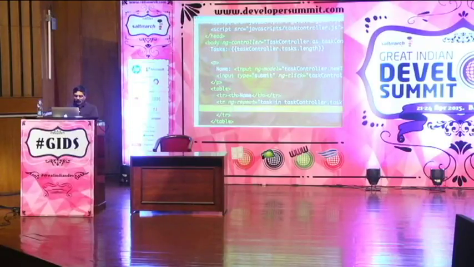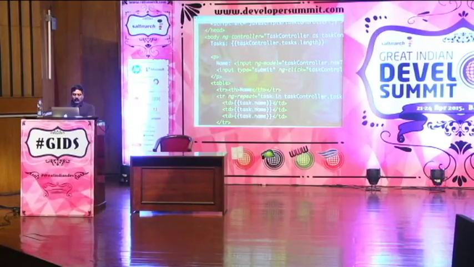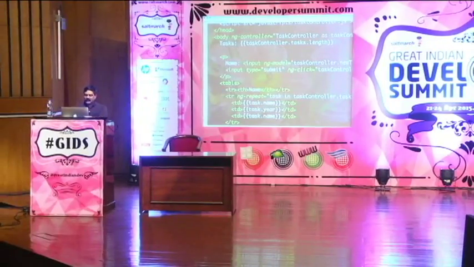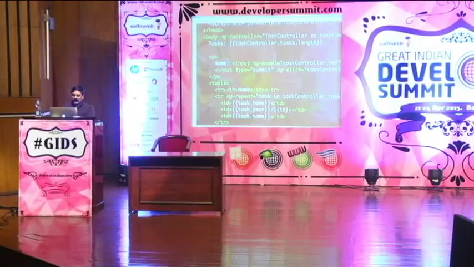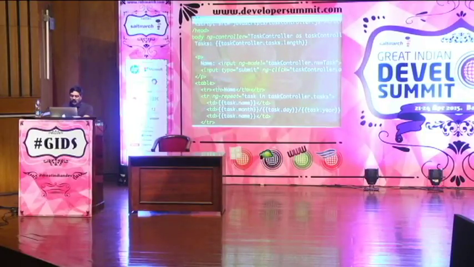I'm also going to put a couple of different things. One other thing I'm going to put here is the year of the task, and then I'm going to say here is the task.month of the, well, this is going to be the day of the task, and this is going to be the month of the task, and then finally I'm going to say a slash, and this is going to be my task.year. So I'm going to display those three.